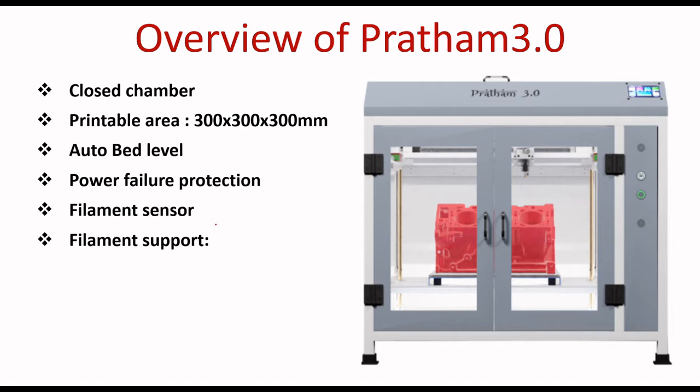Coming to filament support. The types of materials Pratham 3.0 supports are PLA, ABS, TPU, PETG and others.